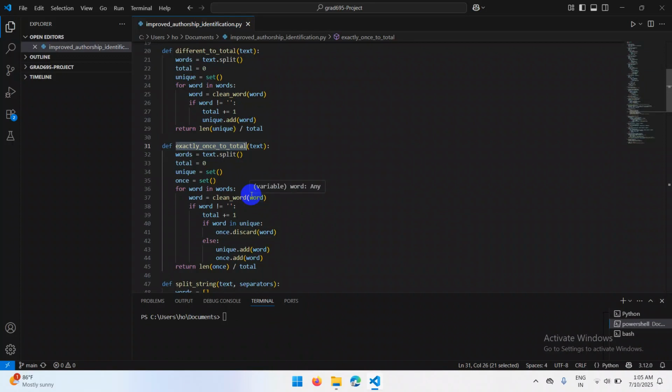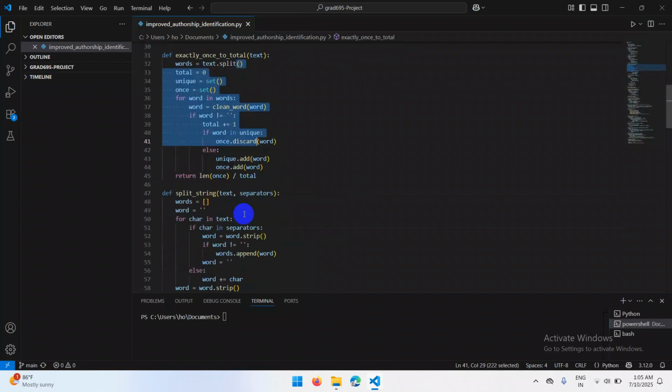The higher this ratio, the more diverse the vocabulary; think of an author who uses a lot of unique, colorful words. By tracking words that only show up a single time, we get another dimension of how creative or repetitive the writing is.